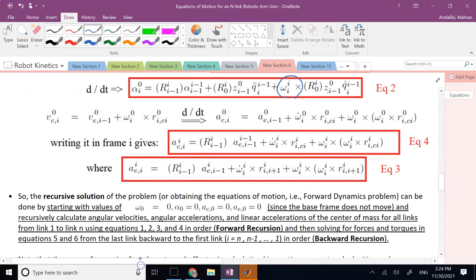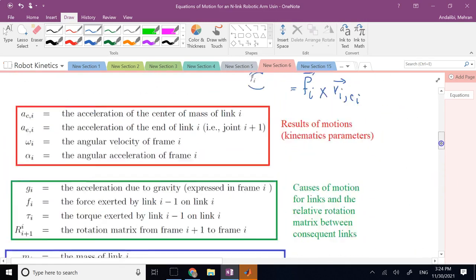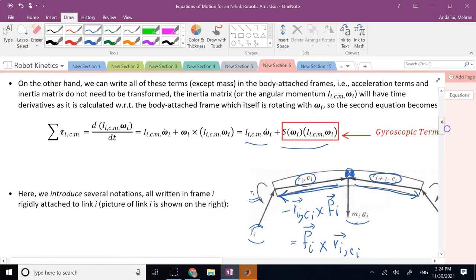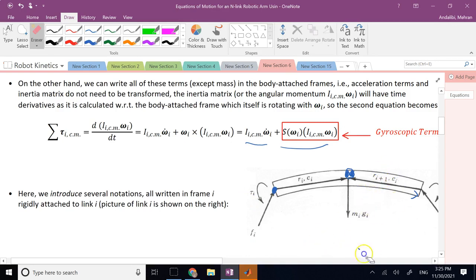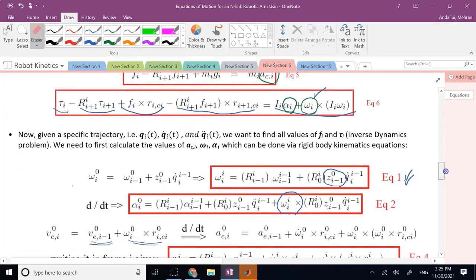Then we write our acceleration of the centroid equation, right? So acceleration of the centroid can be found for link I through the left node or the left joint, and then plus the omega cross I, right? So here we are using the velocity of this point here, and then add the omega term, and that will basically give us the velocity of the centroid, and then we can take the time derivative from that to get acceleration.